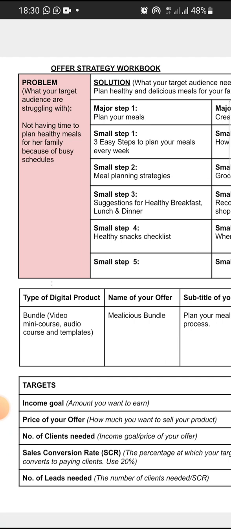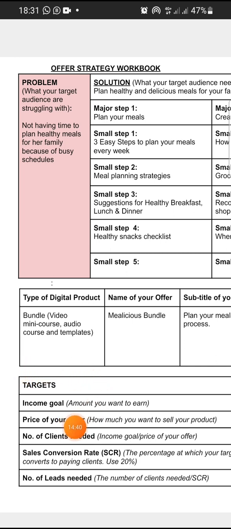But there's a class I attended, and you know what the person said? The person said, calculate how much it will take you or how much your cost of living is per month. Your bills, maybe if you have a car, how much you spend on your car, how much you spend on feeding, clothing, and all those basic things that you need per month. So think about how much you spend on an average. That can become your income goal, and then think of products you can create that will fund those bills or your monthly expenses. Do you understand?